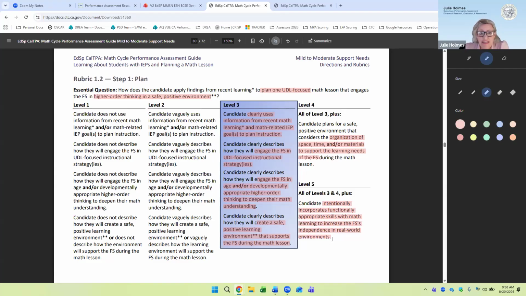I see in the chat, it's candidates will need guidance on how to link lessons to IEP goals that are not explicit math goals. Yes, that's a great thing. I think that looking at that definition of the math-related IEP goal or goals and giving them guidance on that, in that it could be academic language related, it could be well-being and or behavior in helping them to access the math lesson. Yes, all of those things would be great guidance for them. Thank you for that suggestion.